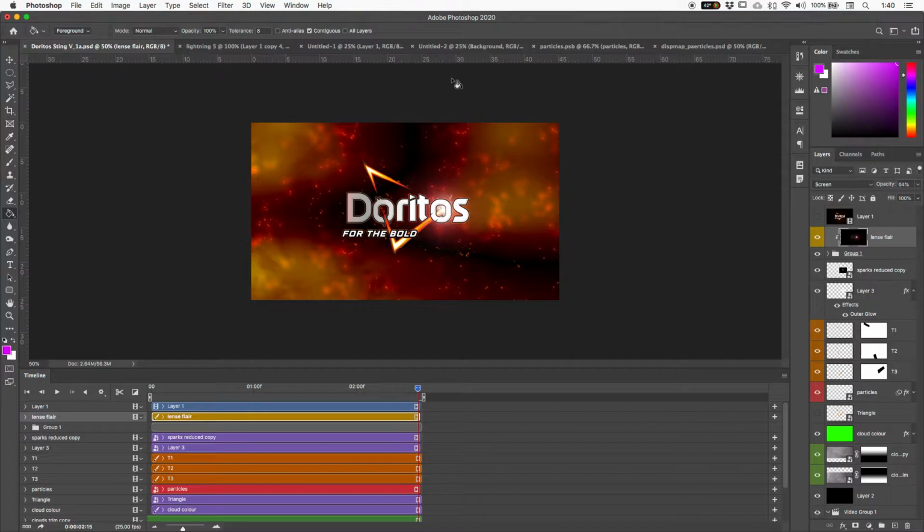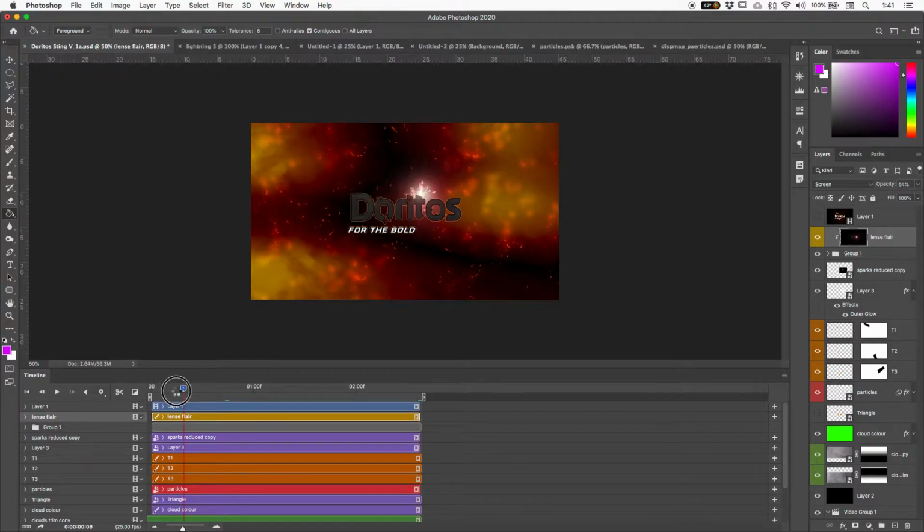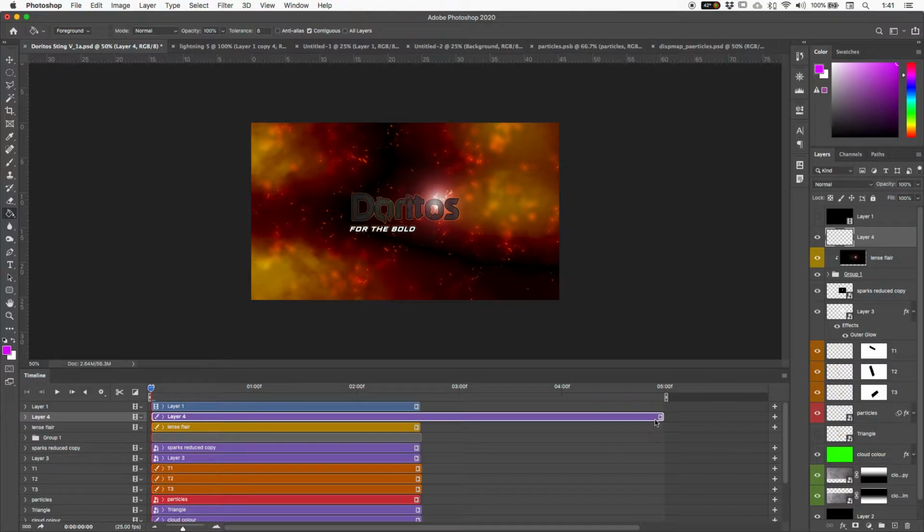This is the same thing we used for creating the particles and even some of the glow effects that we used for the Doritos text. So I'm going to go right to the top of my layers here, because that's where I want to have my vignette at this point, and make sure I move my timeline scrubber to the beginning and create a new layer. I'm also going to reduce the size of that, and let's rename this vignette.